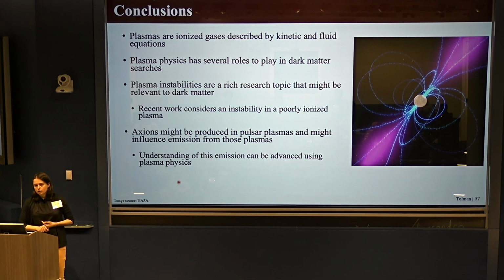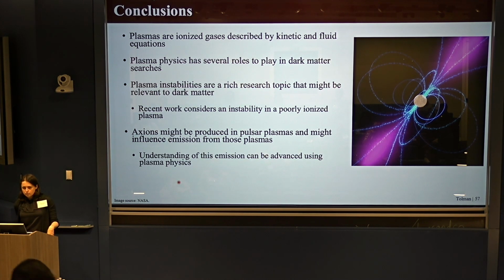Just to make sure I understand, would these plasmoids emerge if there's no external magnetic field? Like just the one produced by the plasma, could that give you these instabilities? So this magnetic field exists in the plasma. I don't think it's really appropriate to think of it as an externally applied field. But if that magnetic field did not exist, you would not get these plasmoids. But a plasma could generate its own magnetic field? Yeah, for sure. It could generate its own magnetic field, and then you could get the development of this instability.